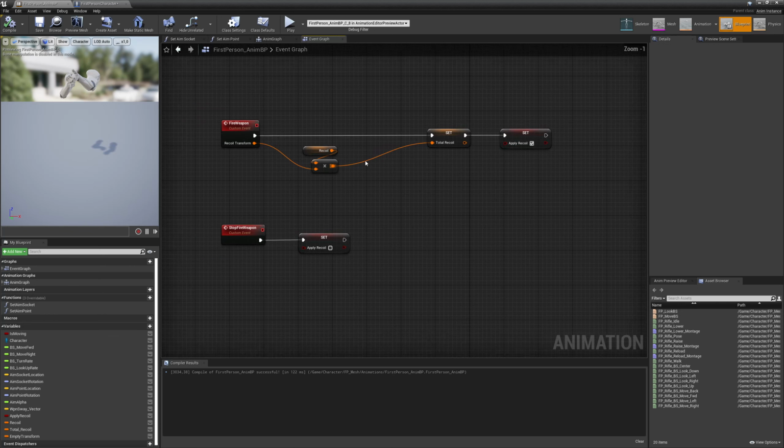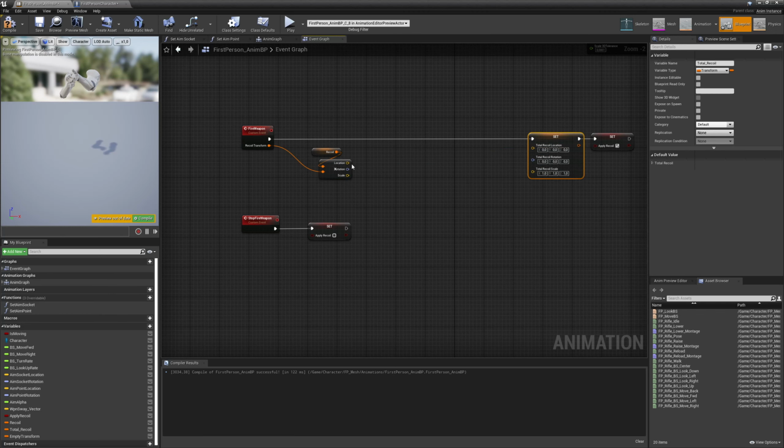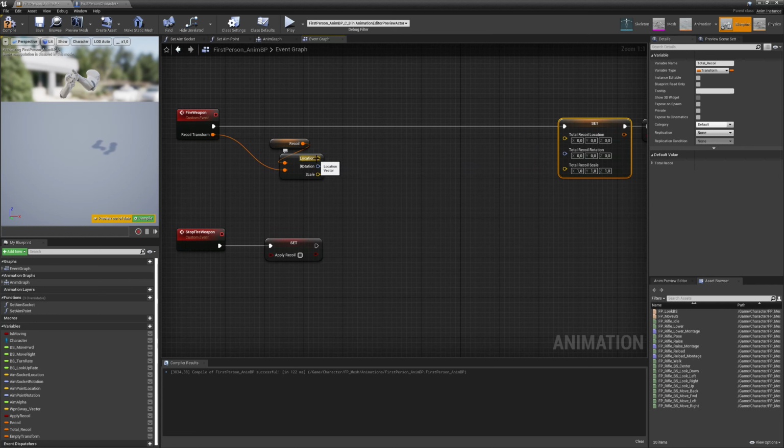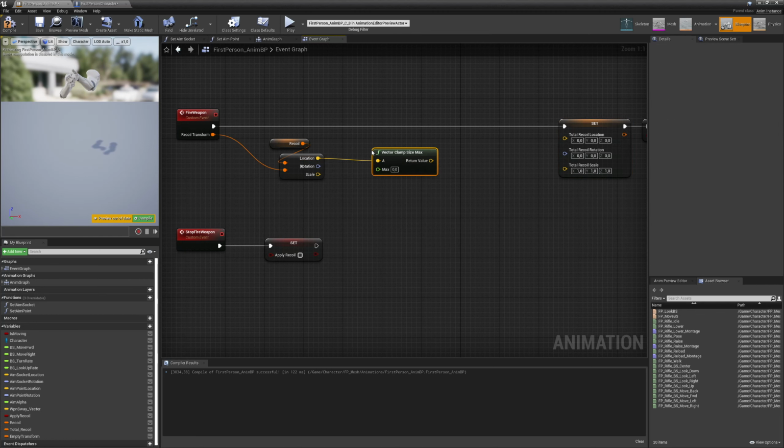And what I'd like to do in here as well is disconnect these and split them so we can clamp them. So for the location vector, you could probably just clamp the entire vector. Clamp vector size max, and you could say something like 8 units maximum, and plug that into the location.